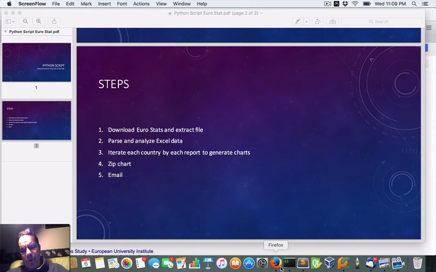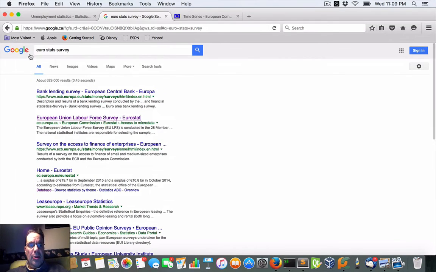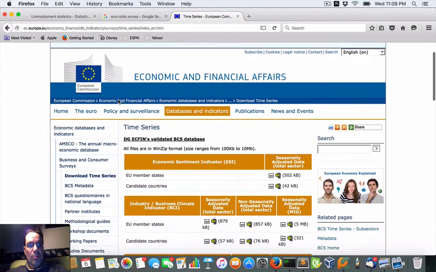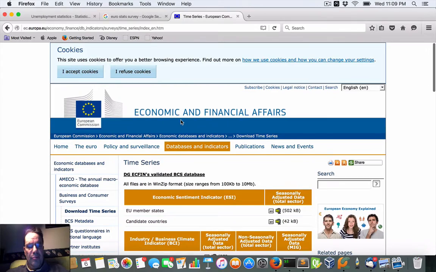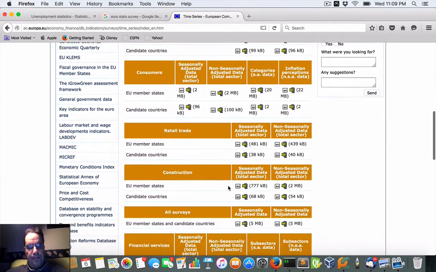So let me introduce you to the data that we're talking about. If you come under good old Google, you do Eurostat survey, you should be able to find this link here, which will take you to the European Commission out of Brussels, where they generate all kinds of cool reports.